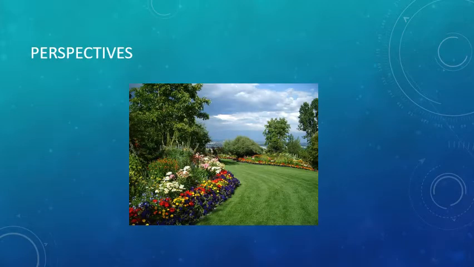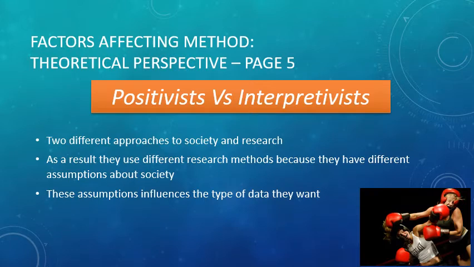So within the sociology of methods there are 2 main perspectives that we need to explore, 2 main ways of viewing the research that is actually conducted. So within research methodology there are 2 main theoretical perspectives, and they differ quite widely on how they view society, but also then the methods that we should be using to understand the society that we live in and the type of data that we should be using to make those judgments and that analysis.